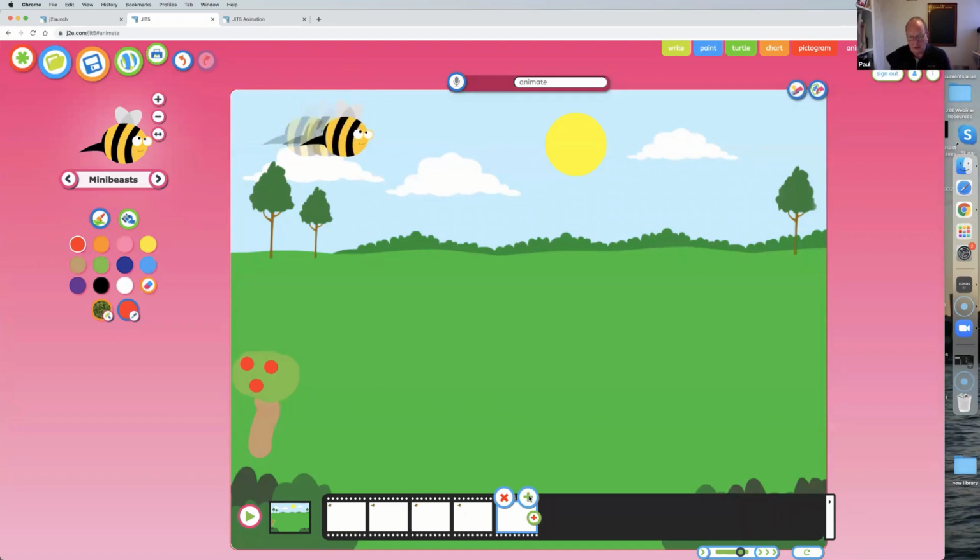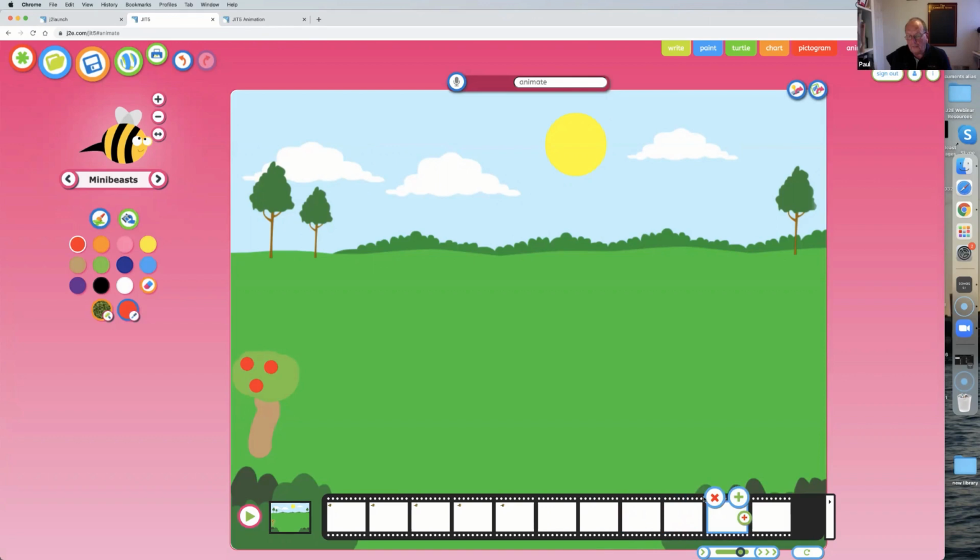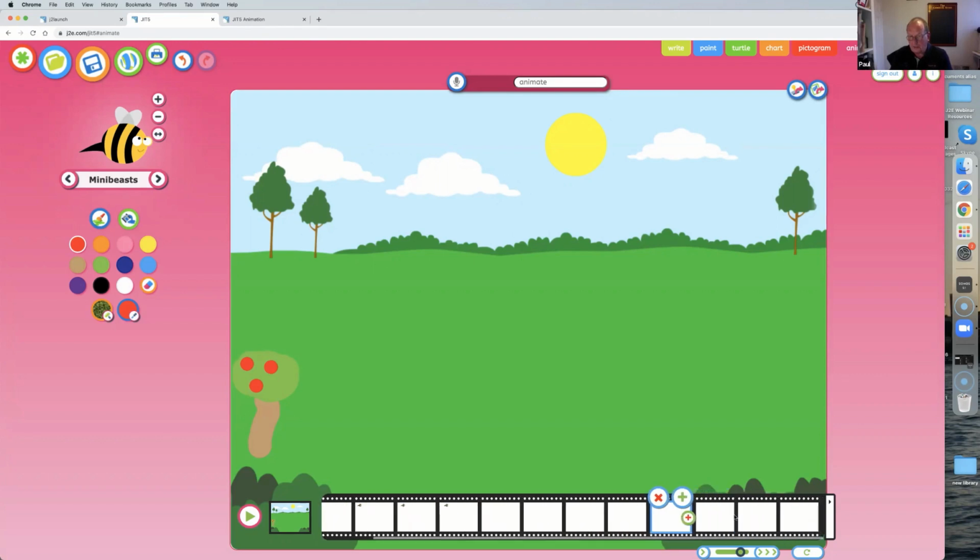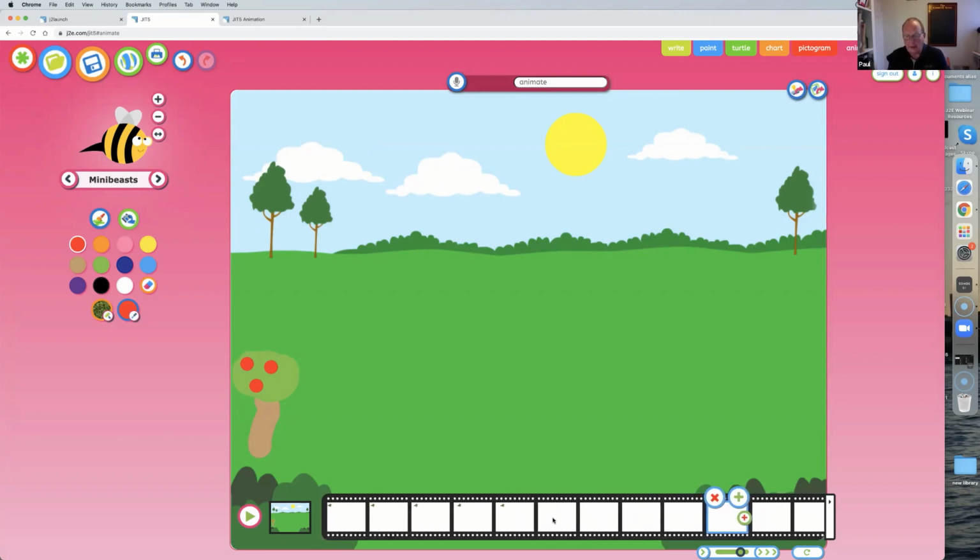So at this point I will need to put them in. Personally, I put a few in at a time. If you do go beyond the screen edge, you can use the arrow keys to move backwards and forwards. So we have Chromebooks at the school that I work at, and you don't get as much on the page. I've got quite a large screen here. So let's go back. I'll do a couple more bees.